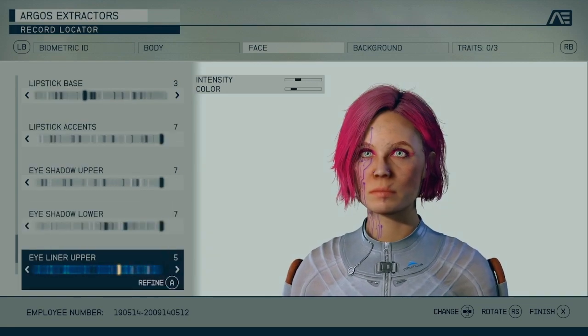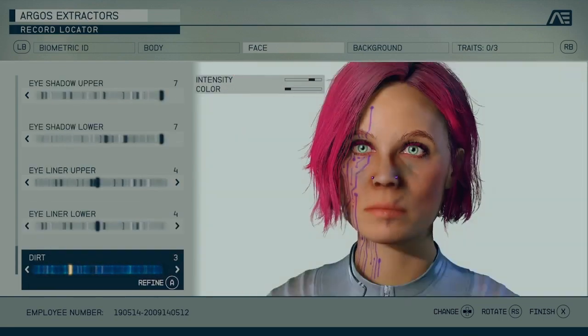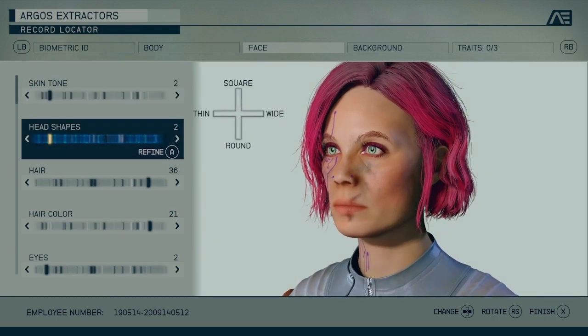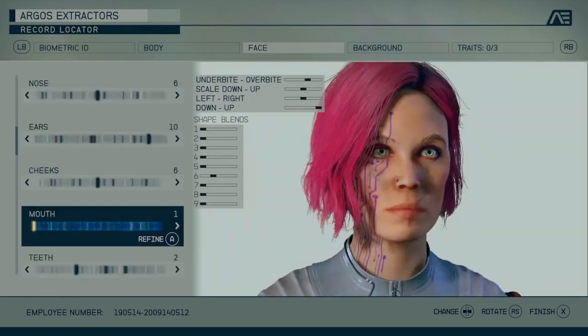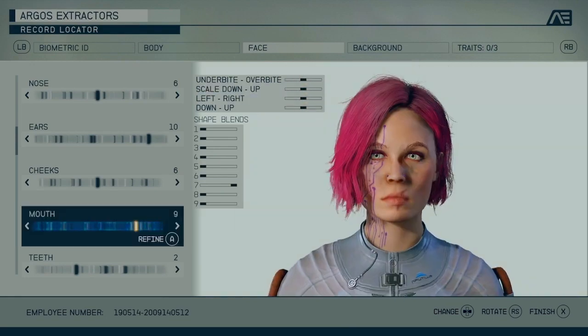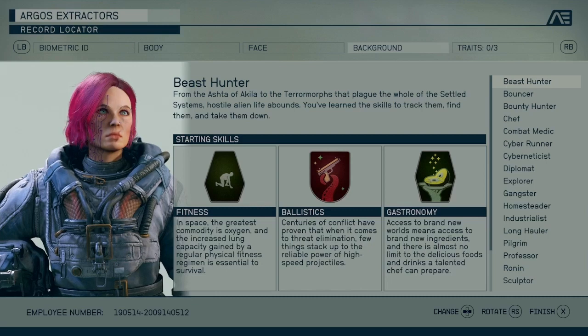And then I put some blemishes on their face to make them look like they've been in battle before. They've got scars. They're a bit older. They're not that fresh faced. They've got dirt on their face. I think that was an option I turned on.